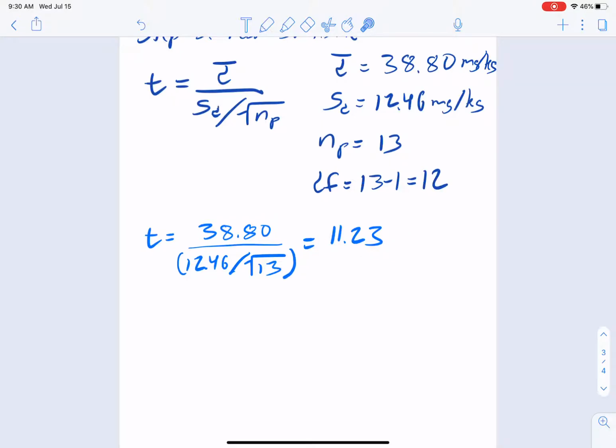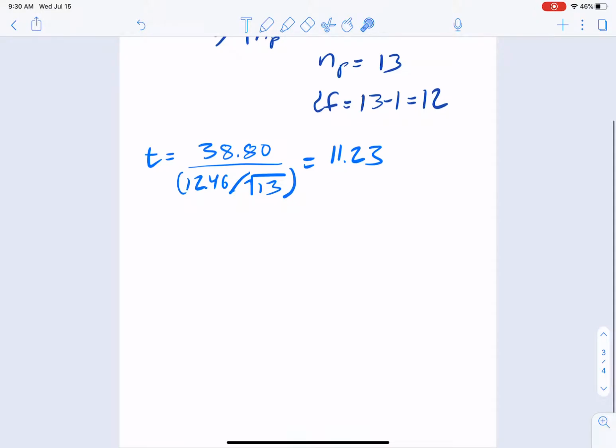Okay, so we are 11.23 standard deviations away from where we expected it to be, right? And that's what we've been doing with these test statistics this whole time. It's just saying, in standard error units, same sort of thing as standard deviation, that we are that far away from our expected value. Sometimes if it's close enough, if it's within that 95% sort of world, then we say whatever, it's in the area that we expect it to be. But if it's outside that area, then our p-value is going to be really small, right? We did not expect it to be that far out there. That's the idea with these test statistics.